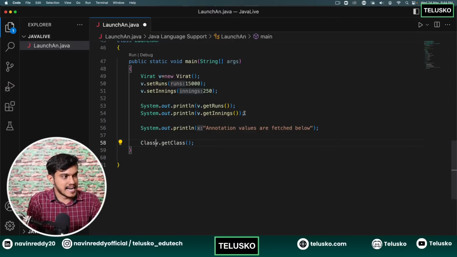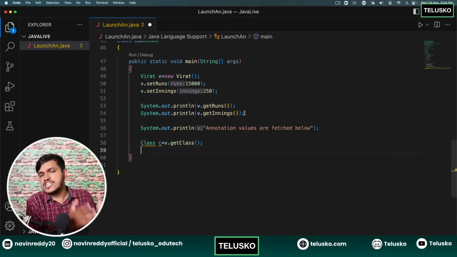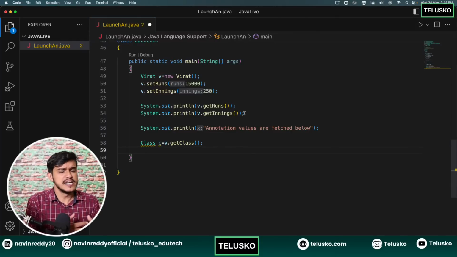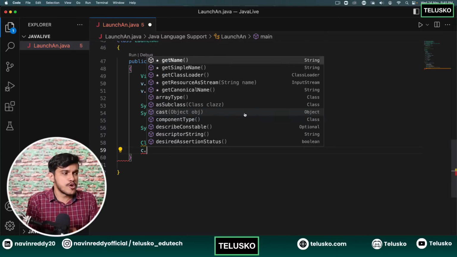It's giving me entire class information, maybe c. And later in that, all the information it will give you. If you have understood the concept of reflection API in the last class, you will be in a position to see what it will give. We are just trying to fetch the values. Usually in day-to-day life we don't do that, but we are trying to understand so that when we use all the built-in annotations, our mind should not have any basic fundamental issues with respect to the concept.